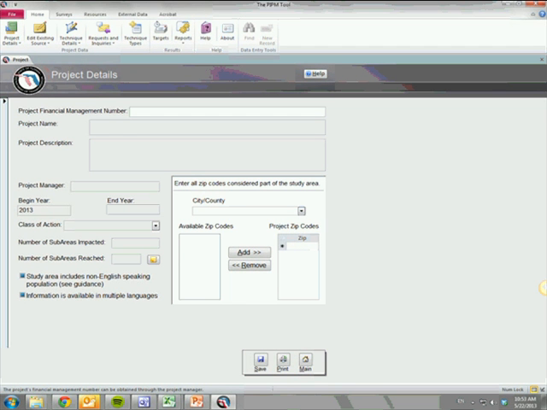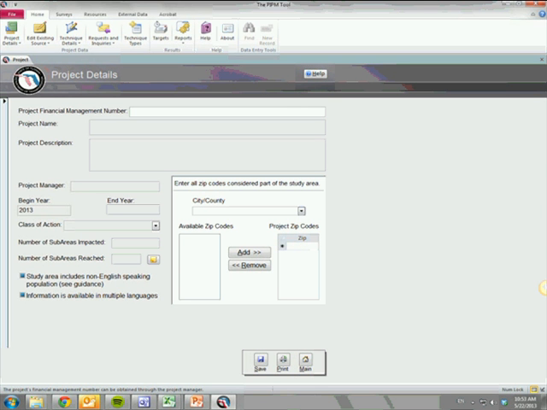And of course, as you can see on the screen, you also have other relevant information for the project. Some of this information is to help organize the project amongst other projects in the application. But some of the information that's entered here actually goes towards calculating performance measures.